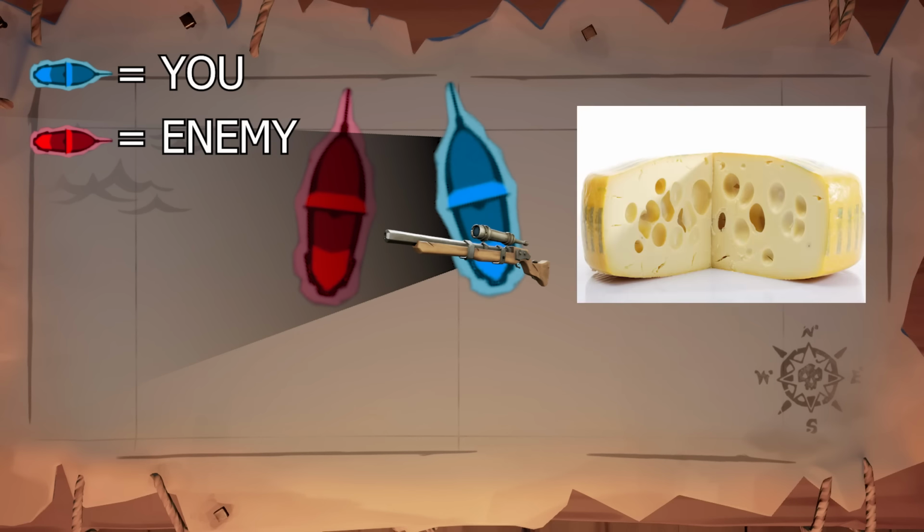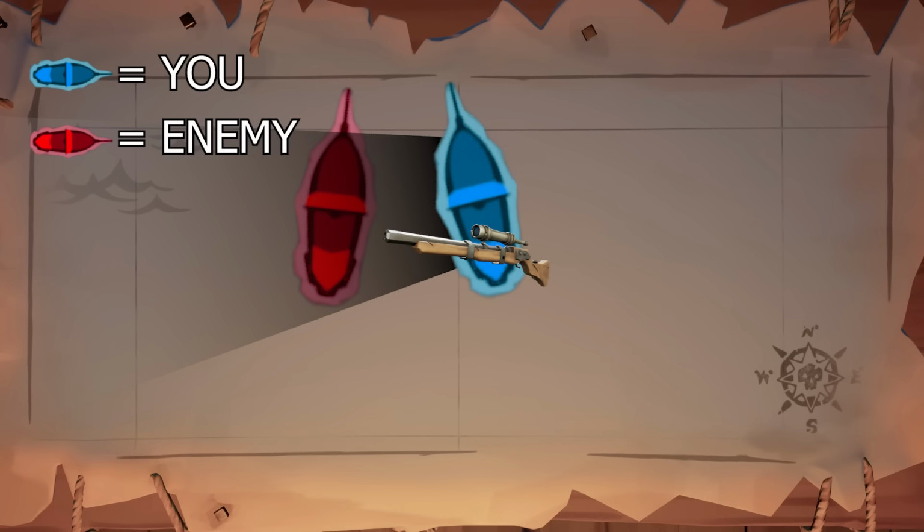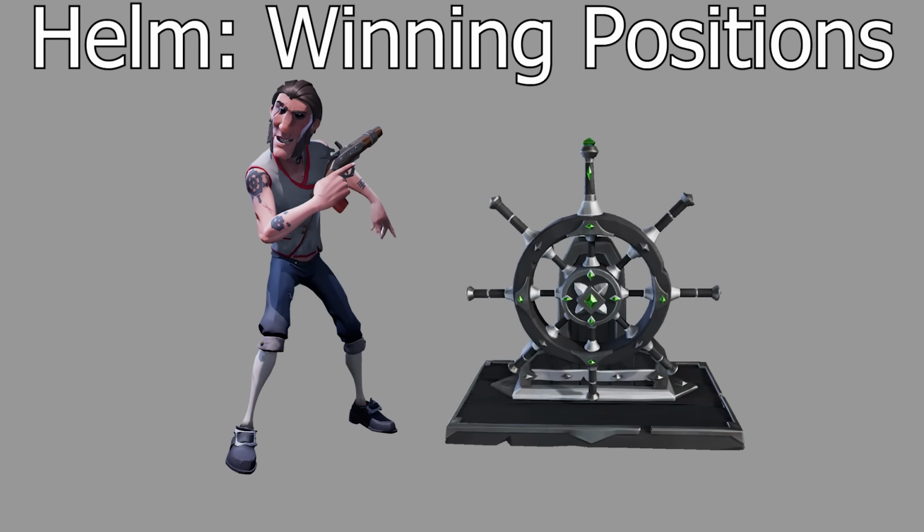Whoever gets a kill on their opponent, gets the opponent's mast down, or gets the most holes on their opponent will be in a winning position, meaning they have the advantage in the fight and need to capitalize on it. Now let's talk about what to do in different winning positions as the HELM.